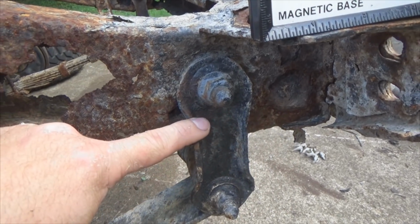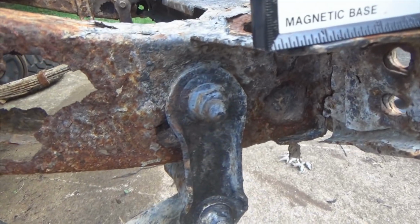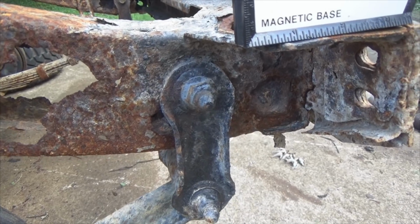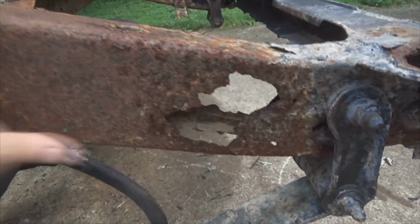You can probably cut your shackle right there and get some new shackles, grind your bolt stuff off, then take your bushing out. So, yep, I'm gonna get the plasma cutter and start chopping so I get ready to do my stretch and show you guys what you need to do to put that plate in.